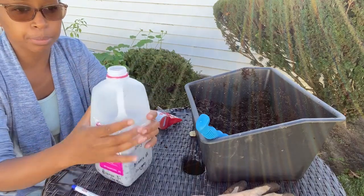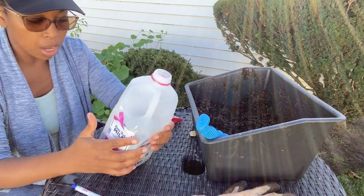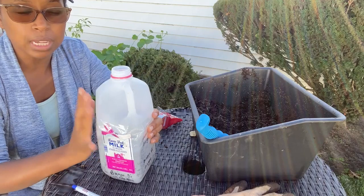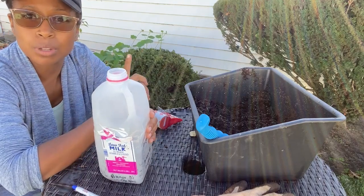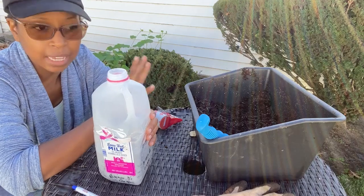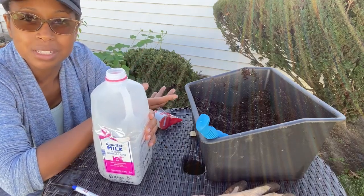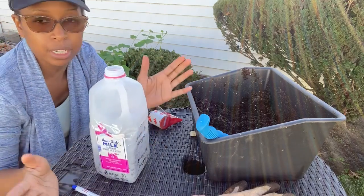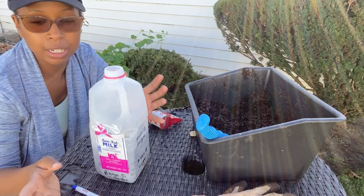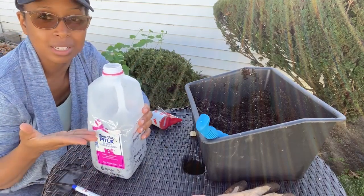I'm gonna show you guys where I'm gonna put it. And last year I put it in the same spot and it did really well. I didn't have to water this. I don't remember watering this at all. If I recall in that winter sowing video, it ended up snowing a couple of days later, so the snow ended up watering the container. Now, we're not gonna get snow for a while, but we are getting colder, so I think it's the best time, especially today that it's so warm, to get this done.